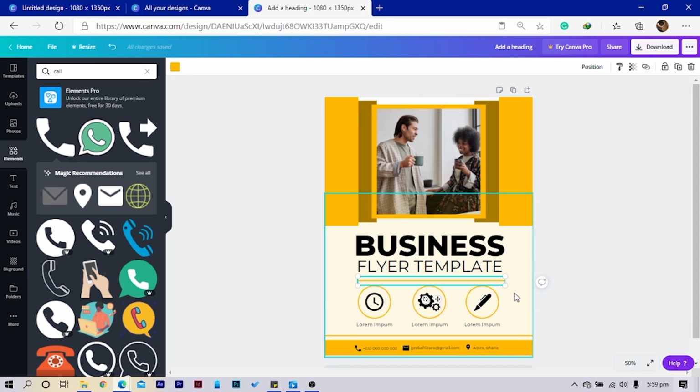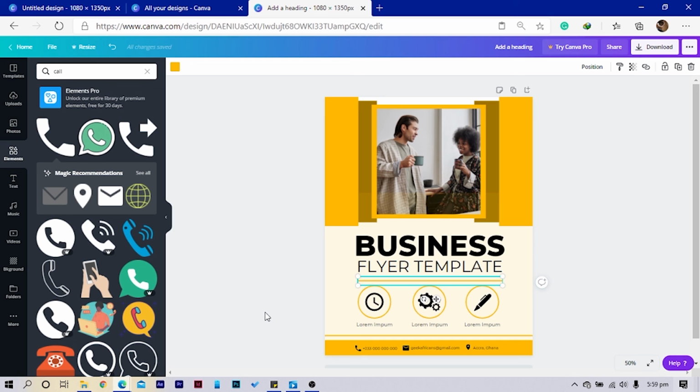And there's one more thing. I'm thinking of starting out with any design I do, especially with the tutorials, I want to be giving out the templates where you can just pick it up and edit it and use it. But the thing is, this is what I'll need you to do. Once you get access to it, the first thing you need to do is to make a copy of the design.